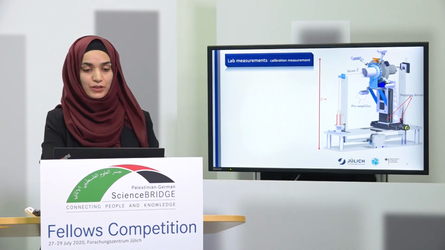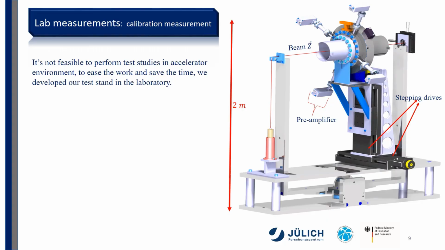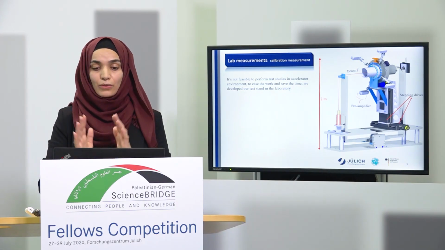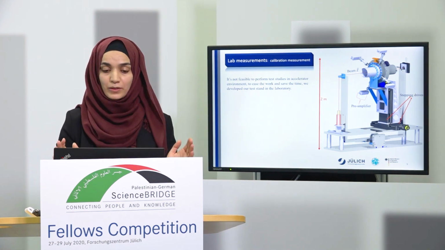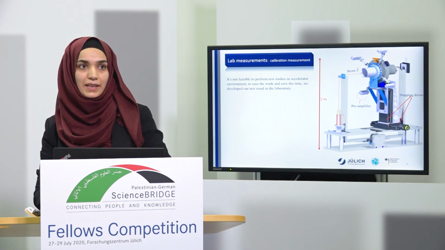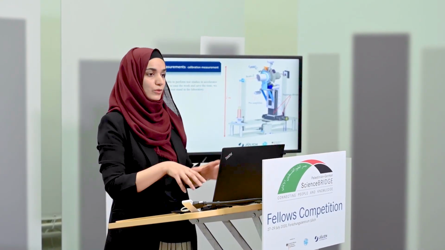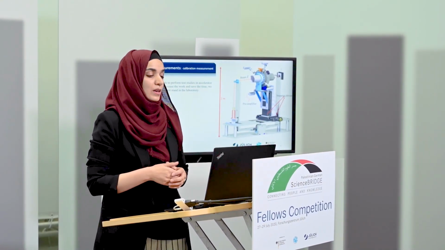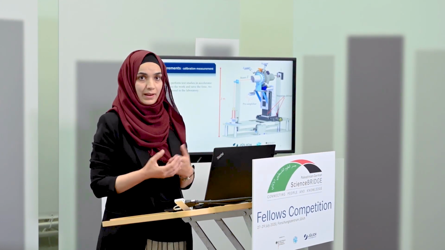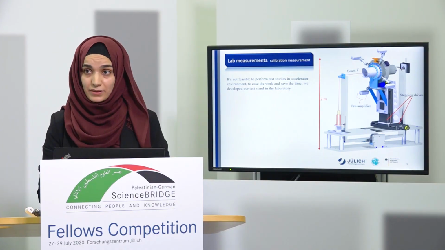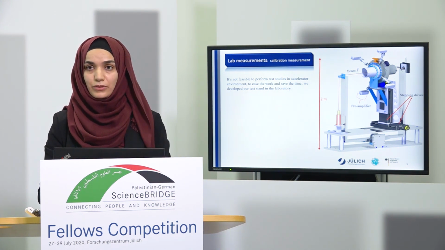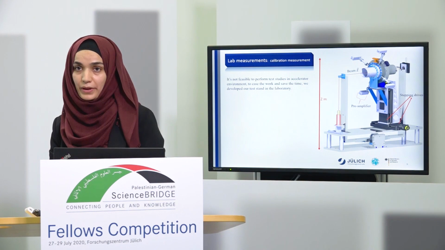Now let's talk about the calibration measurement. So once we build the device, of course, there are so many other steps that go on behind the scenes, but a 15 minute talk is not enough to talk about all these details. So let's say that we build the device and now it's assembled and complete. We cannot directly take it from the lab or from the place where it was constructed to the environment where we need to operate it, like the accelerator, for example. The reason is common sense. You need to make sure that your device is operating as it should before you start operating it as a final device.